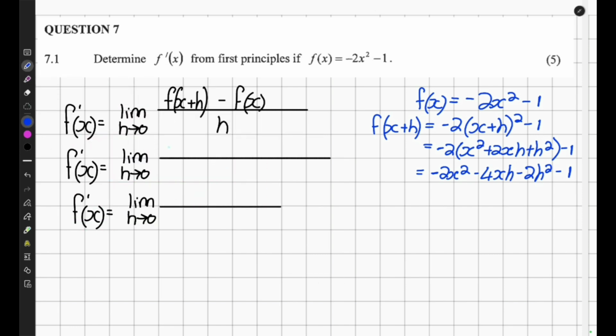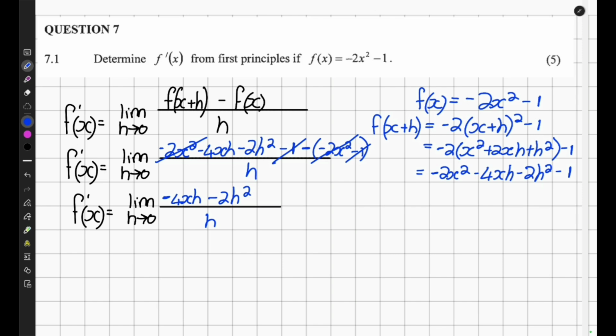Okay, if I sub in, I can just write down that long one: minus 2x squared minus 4xh minus 2h squared minus 1, and then subtract the original inner bracket, minus 2x squared minus 1, close bracket, all of that over h. Now remember, in this step, you know you have done it correct if everything that does not have an h cancels out. So this minus 2x squared is going to cancel with that one because I'm going to multiply the minus in. The ones are going to cancel. And then what I have left over is minus 4xh minus 2h squared over h.